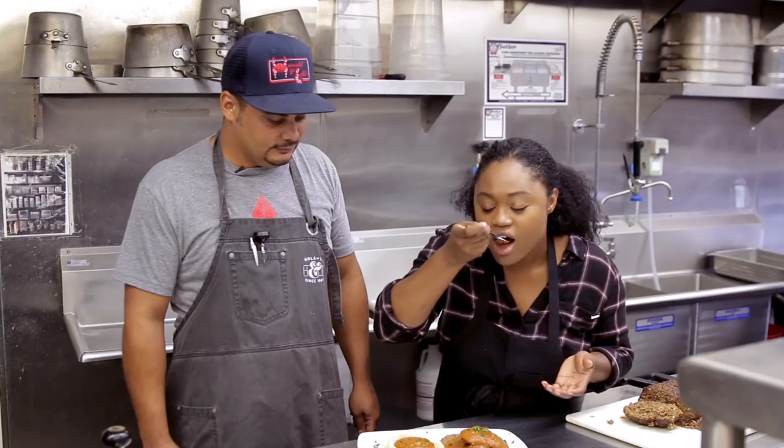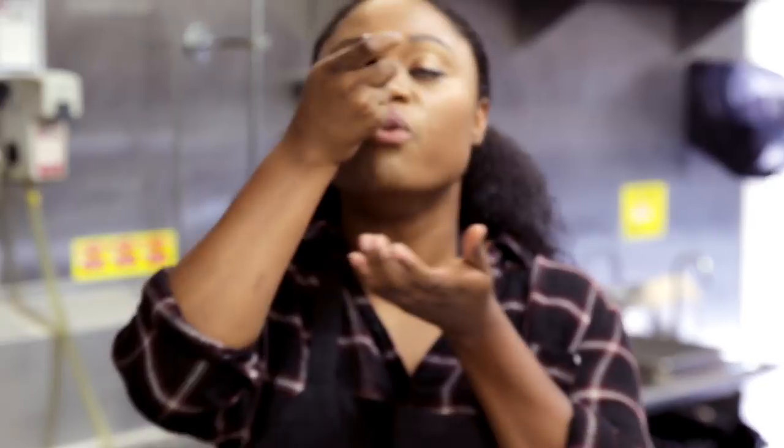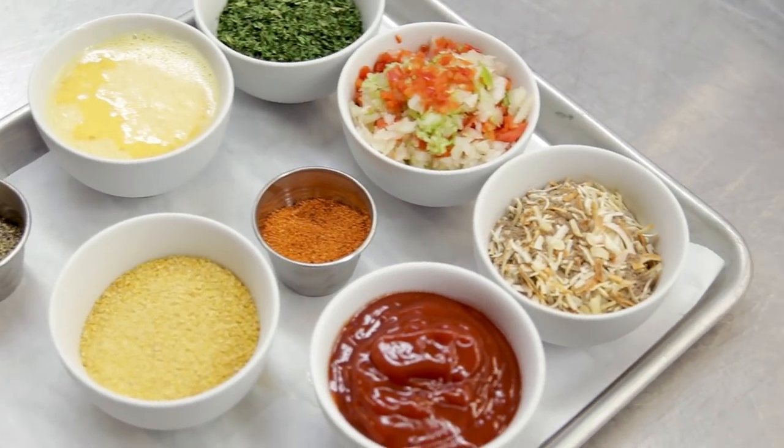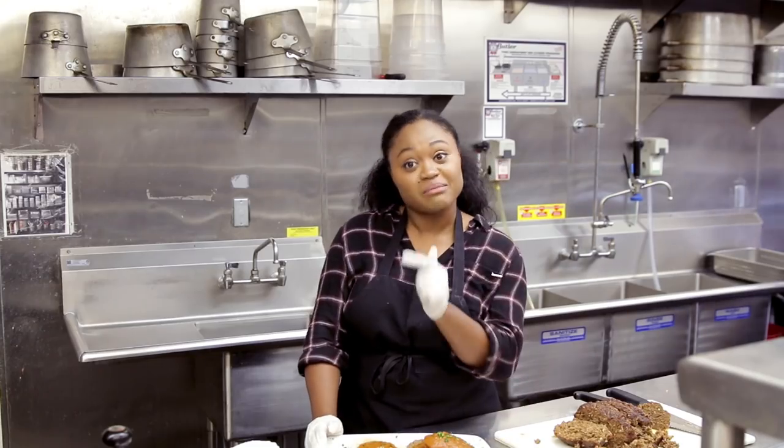Start with the meat. Oh, that is so good. At first I get the heat from the spices that you won't tell me about. I did not know that I like meatloaf until I stopped eating my grandma's meatloaf. She's gonna kill me for saying that.